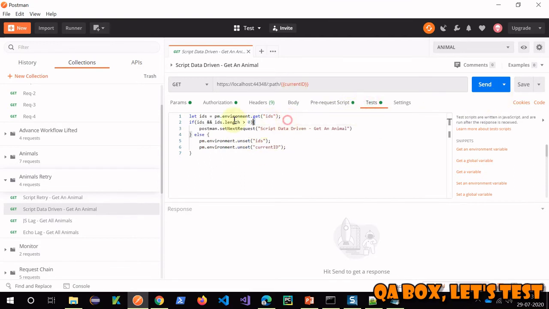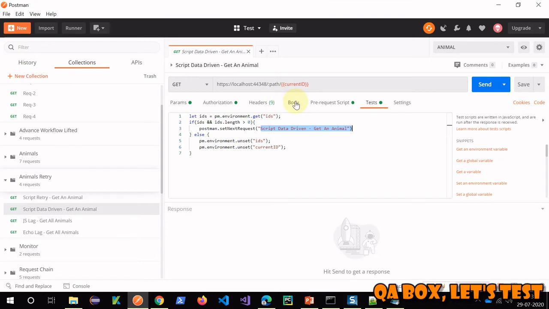Then in the test we check whether there are more values available in that array, and if so, we execute the same request again. But this time, instead of executing this request, we go back to the switch, and switch decides what's the next request that should be executed.